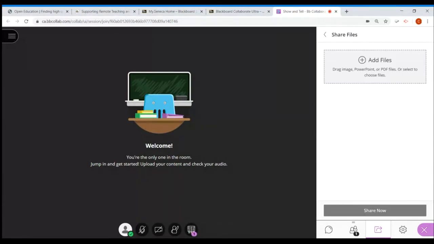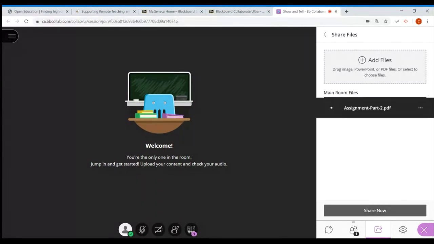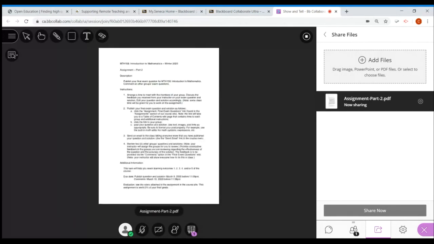Share files. So if you've got a PowerPoint or you've got a PDF, those are the two main file types. Images as well. So PowerPoint, PDF files, you can upload them here, and people can see them. So if I added a file here, I can click on it, go to my computer, find a file right here. I can open it. It's a PDF file. It doesn't happen automatically. Good rule of thumb is get in there early, upload all your file types in here. It converts it, then I'm going to share it, and then when I share it, there it is.